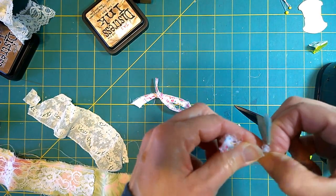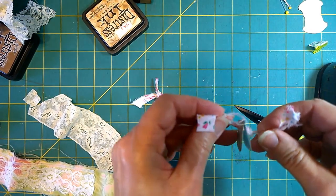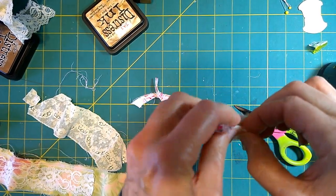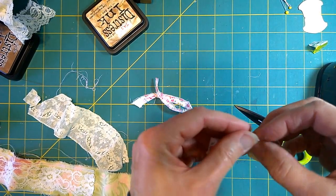Like so. Oops, I feel kind of thumby today. Probably shouldn't have had that second cup of coffee, huh? Alrighty. I'm sorry. Should have had one of these done ahead of time.